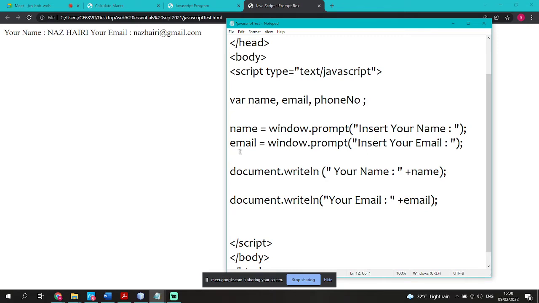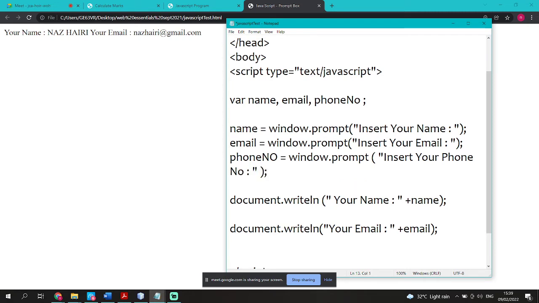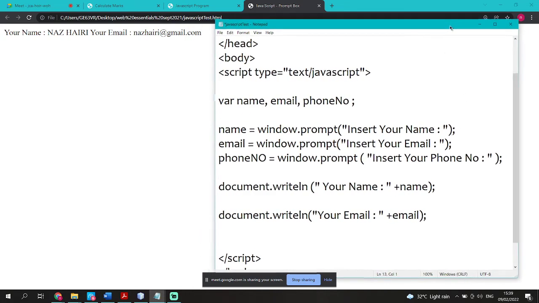Okay, now saya akan gunakan phone number yang saya declare kat atas tu. Phone number macam ni. So, saya letak lagi satu, window.prompt. Alright, so let's say insert your phone number. Okay, tutup kurungan semicolon. Okay, ni dia ke bawah sebab saya punya size notepad.